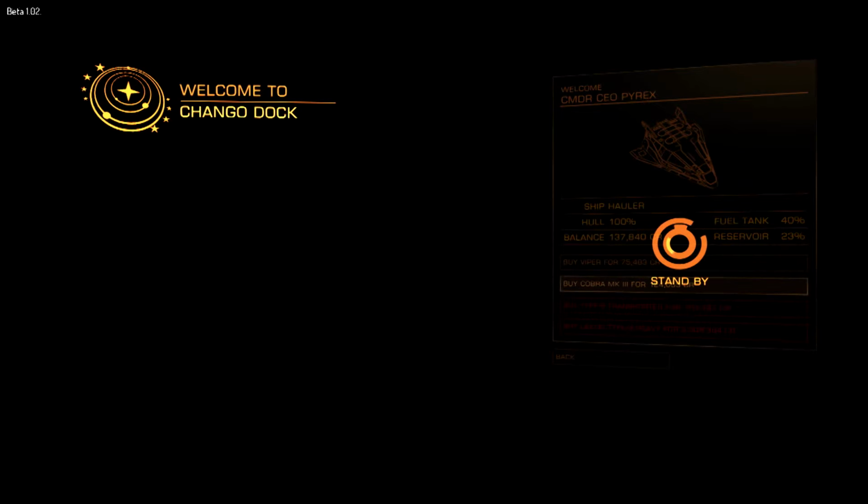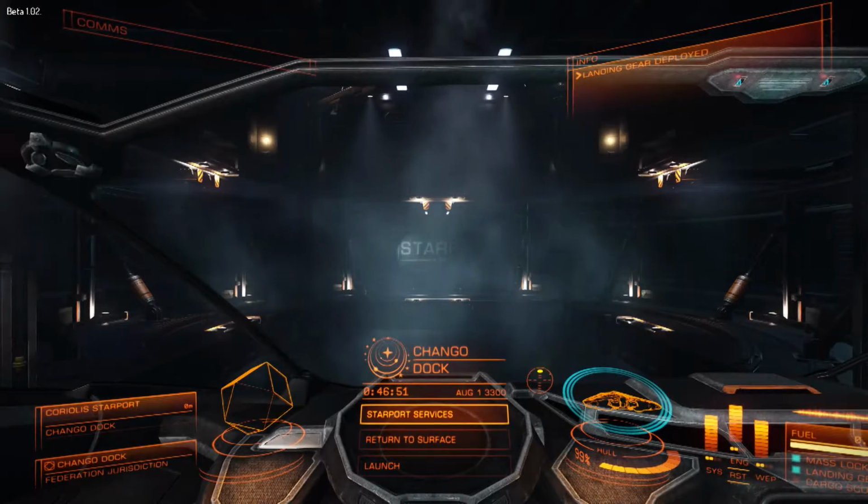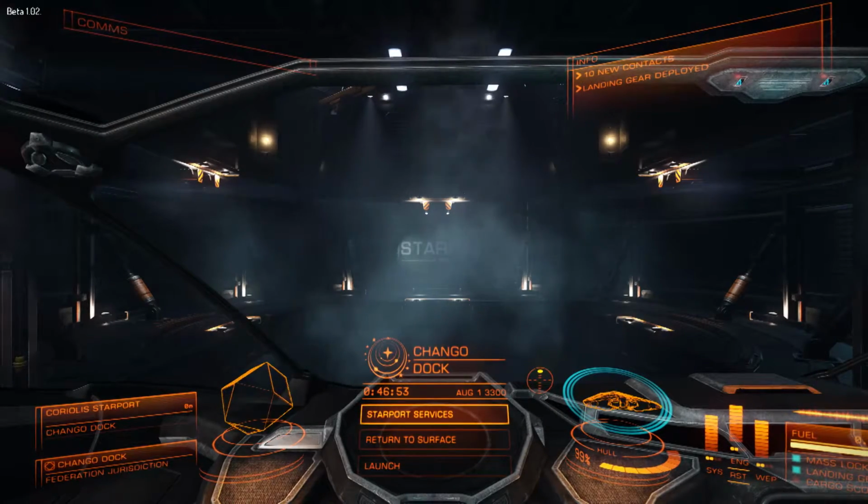So what you're about to see over the next few videos is going to be a kind of epic arc of my trying to use this ship. We do trade it in for a hauler, because we do try and make some serious cash. And then it ends in a few videos' time in a very, very nasty way, which you'll see.